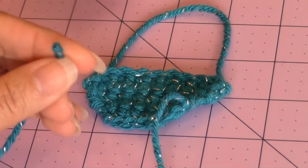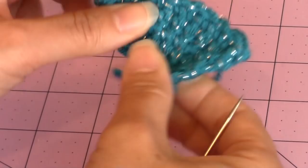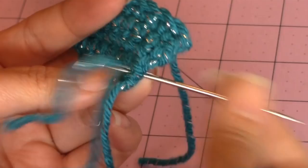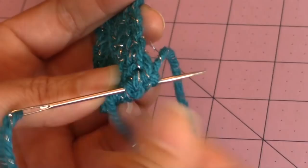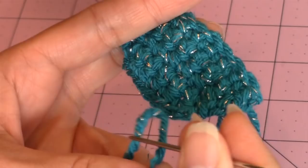So the first thing you're going to do is put your tapestry needle onto that long end that you left for sewing. And you can see that where you finished off is at the curve of the hat. So you want to go in right where you finished off and make small stitches and bring the yarn back to the edge of the brim for sewing. Then you can go ahead and bury the short loose yarn end.